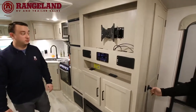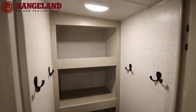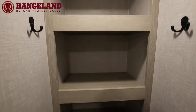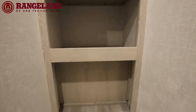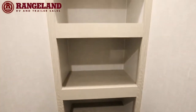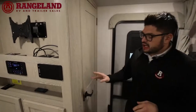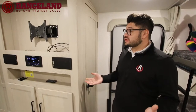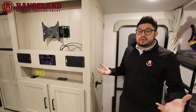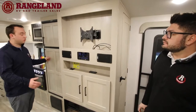This is a full recessed pantry slash storage area — you can put all your additional stuff in here, hang your coat, store shoes, everything out of the way. If you look at a lot of floor plans on the market, in almost 90% of trailers you'll notice there's nowhere to put your shoes or coat when you walk in. Everybody always asks for a coat closet, but it's so rare you actually find it.